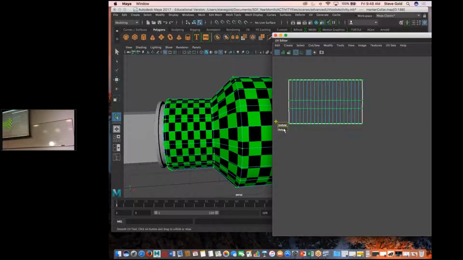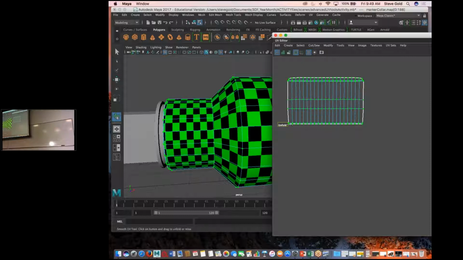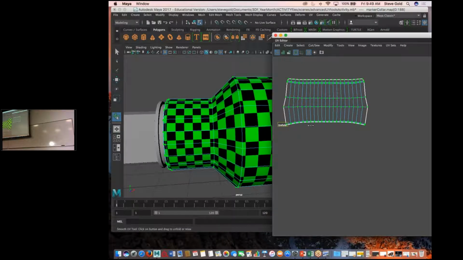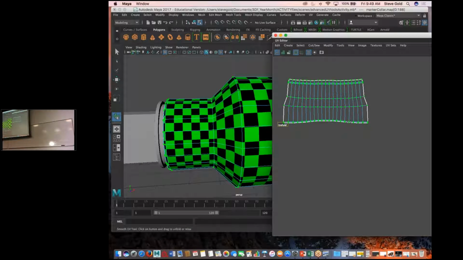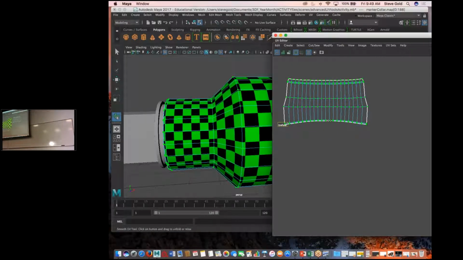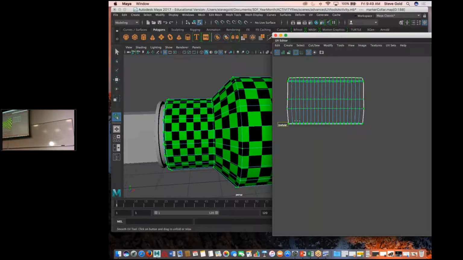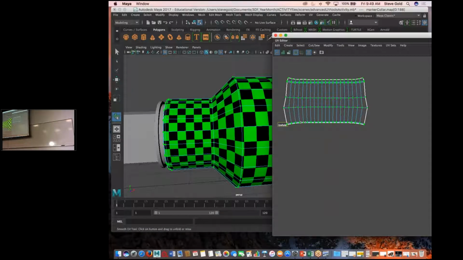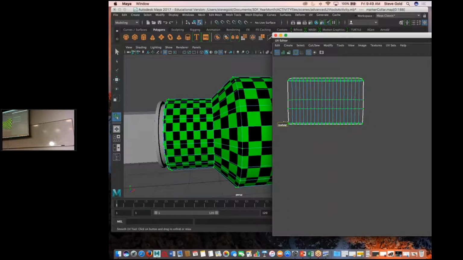There's a relax component as well as an unfold component to the smooth tool, and I very much prefer the unfold. The way it works is you hold your left mouse button down over the word unfold, and then move your mouse left and right. Maya goes through a series of mathematical calculations as you slide your mouse and interactively adjusts the UVs. What I like about this is you can stop anywhere you want, where you really feel like it looks its best, and just stop.